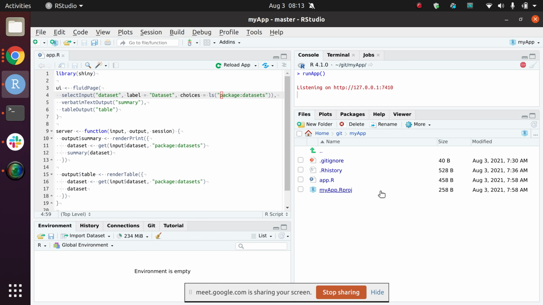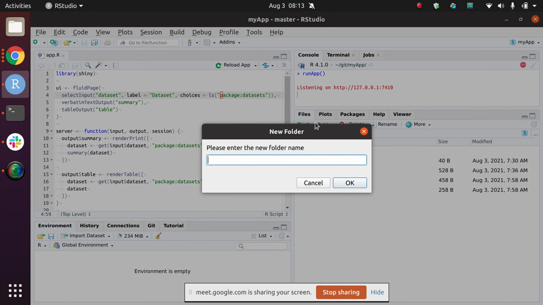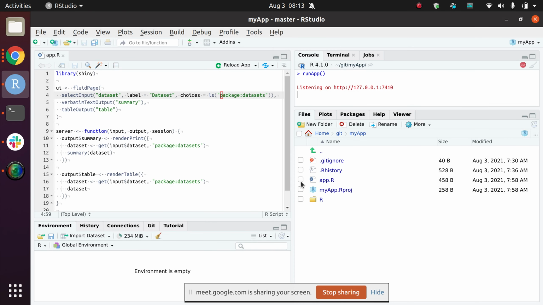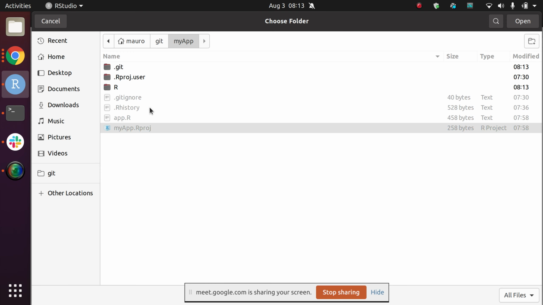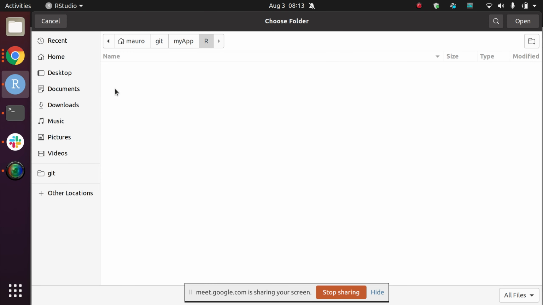So the very first thing you could probably do is create a folder and call it R. It has to be called that way. That's like a convention in R packages. And then you could move that file app.r to that directory. So let's do just that. So we're going to put it in here.